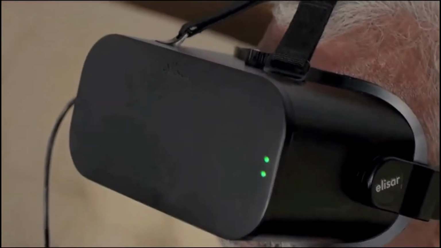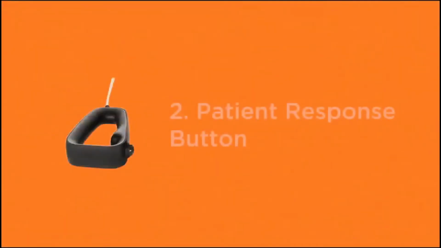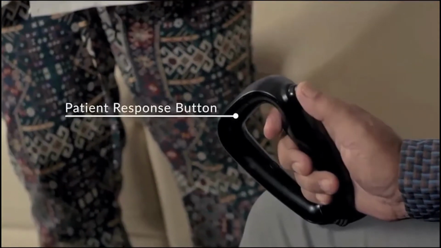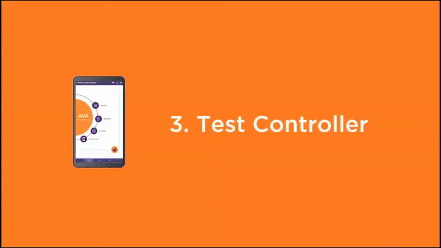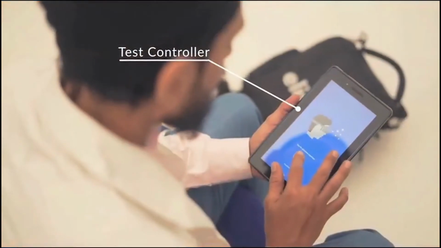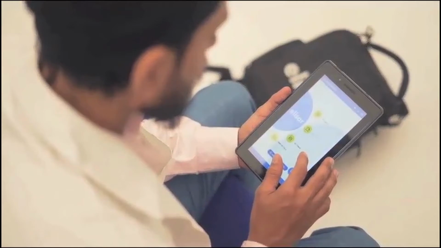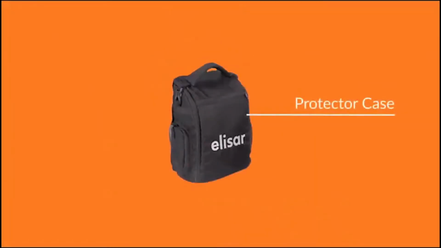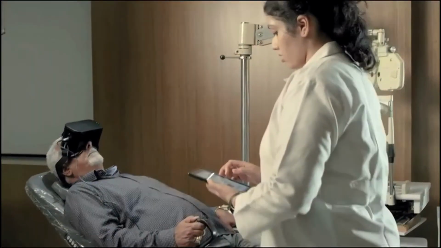During the test, the system obviates the need to occlude the fellow eye. The patient response pattern is connected to the HMD through a wire, and for a given stimulus to be recorded, as seen, the patient presses the button. The computing system then determines the test results with the recorded information. The test control device is a tablet that is connected wirelessly to the HMD, to the patient response pattern, and to the cloud server. The device is portable, does not need a dark room to perform the test, and can also be performed in supine position.